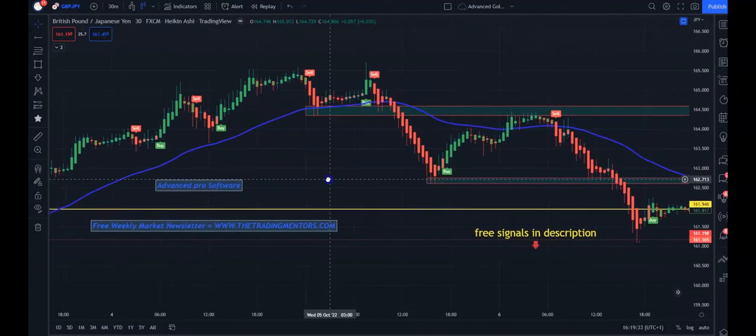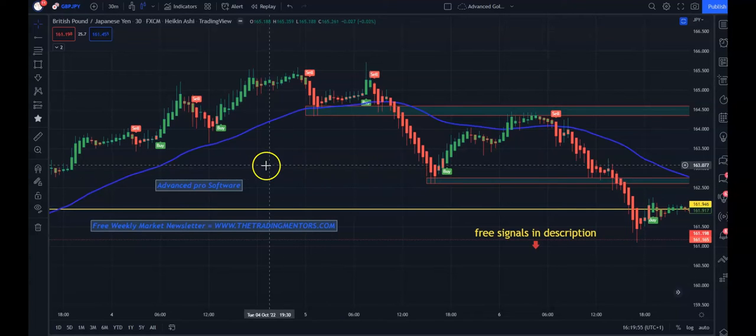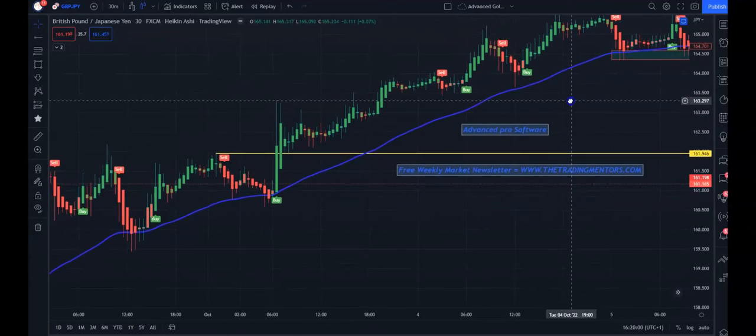So this is a 30-minute chart, and it is by far the best one to use for day trading because you're not going to hold this position for a few days or a few weeks. This is day trading. In my view, a day trade is going to be held and closed by the end of the day. I would not keep them open overnight unless you really want to. So let me give you the rules before we go on to the scalping chart. So let me rewind this back a bit here.